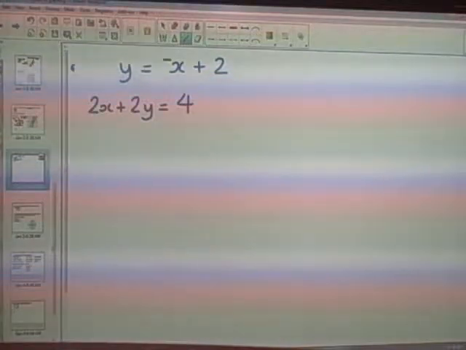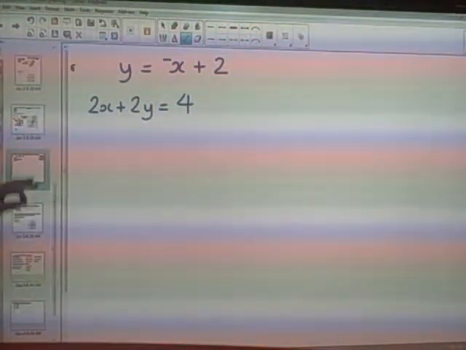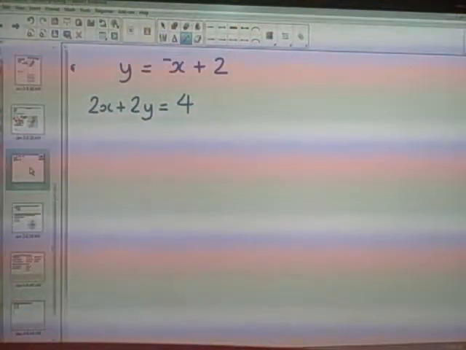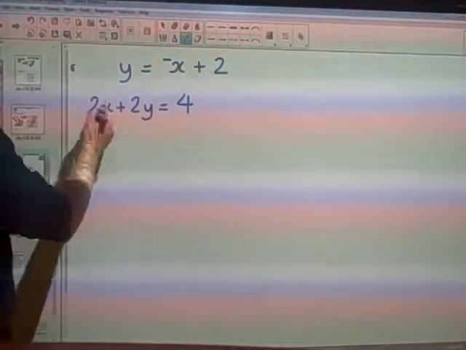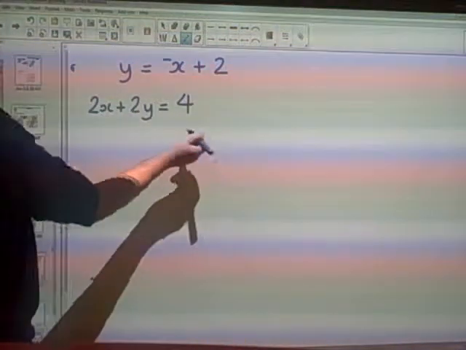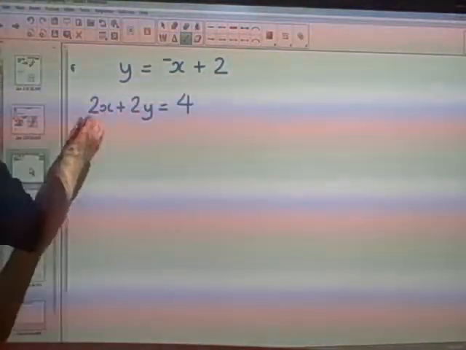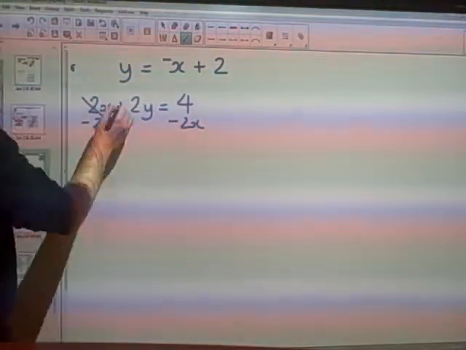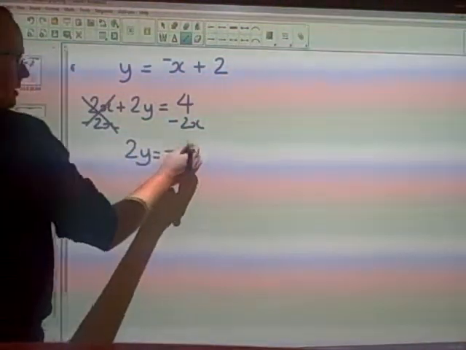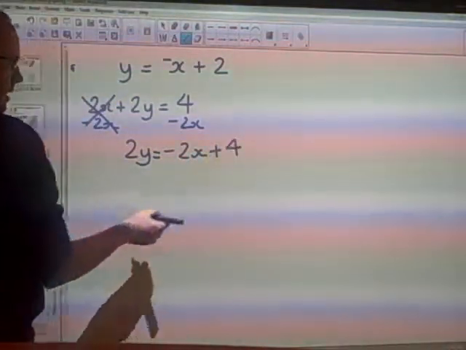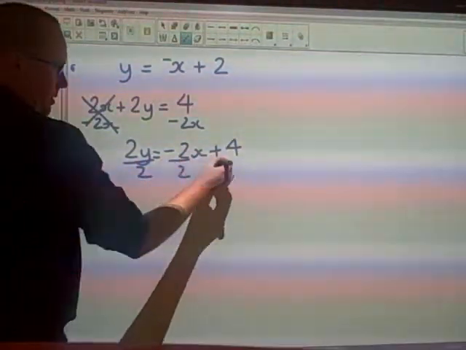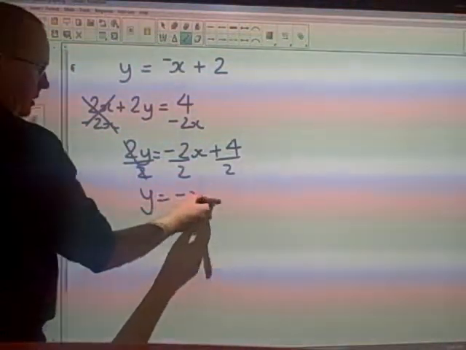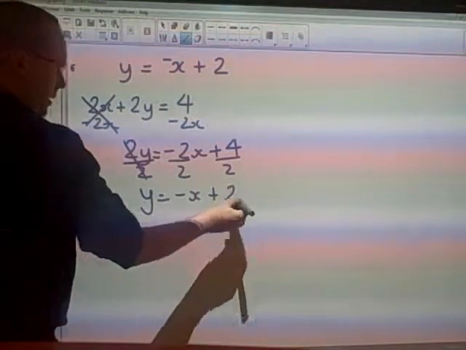Now for my third and last example, we're going to do something slightly different again. So we'll have one in slope-intercept form, and we'll have one in standard form. So first of all, I need to rearrange the one that's in standard form so I can find out where it goes to the y-axis. So I could bring the x to the other side here. If I subtract 2x from both sides, that's going to cancel. So I get negative 2x plus 4. And then if I divide everything by 2, then that's just going to give me what y equals. So negative 2 over 2 is negative x. 4 over 2 is 2.